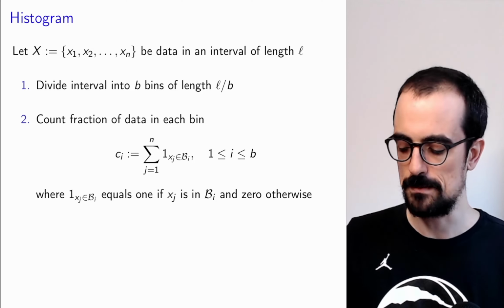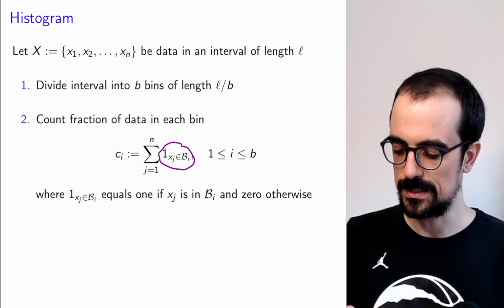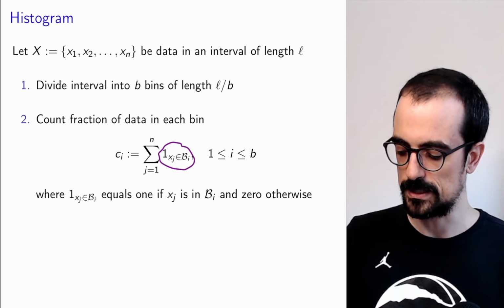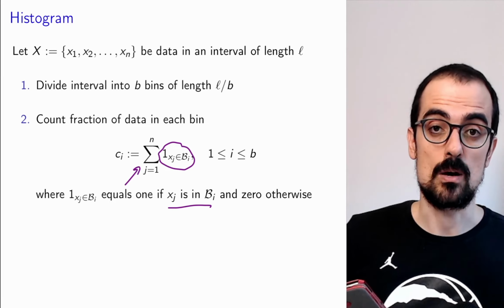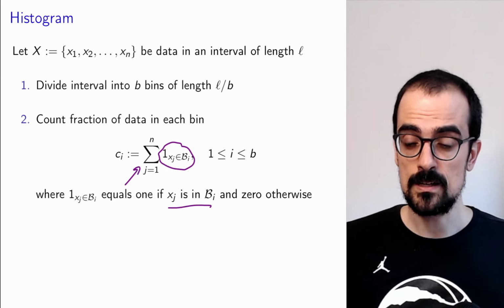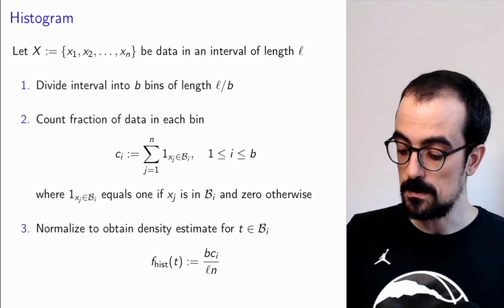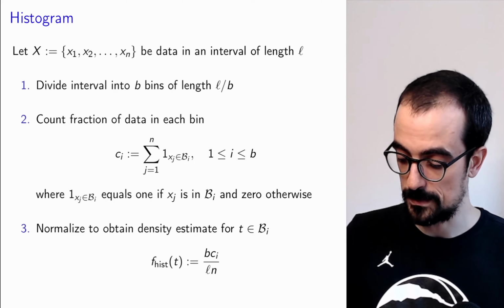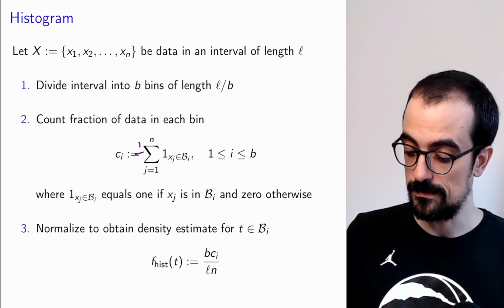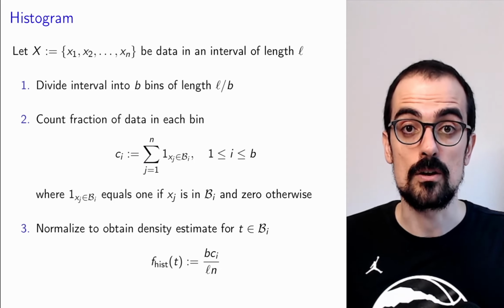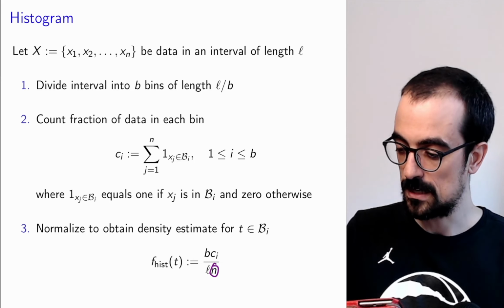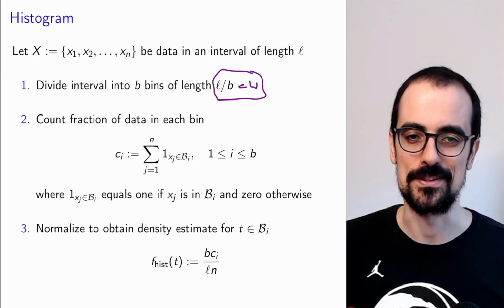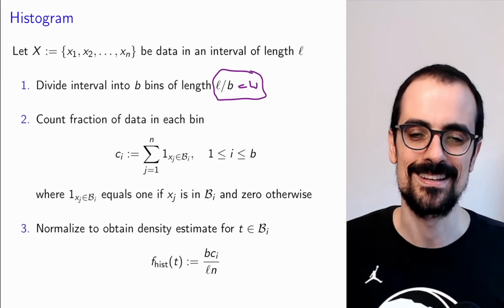Now we count how many points land in each bin. Again, there's an indicator function that is equal to 1 if the point is in that bin and 0 otherwise. We sum over all the points. That's how we get the actual histogram without normalizing. But now we have to normalize, dividing by the number of points so that this becomes a probability. And then we also have to divide by the width of the bin so that it becomes a density. Okay, so that's why we're dividing by N, and also we're dividing by this W that was the width or the length of the bin. Sorry for using width and length interchangeably.